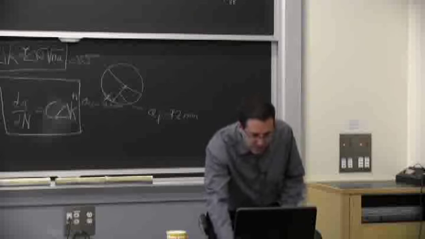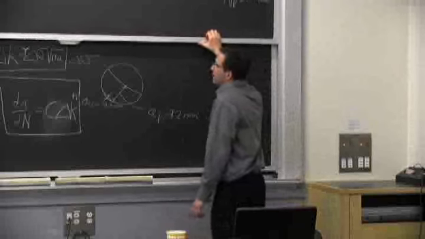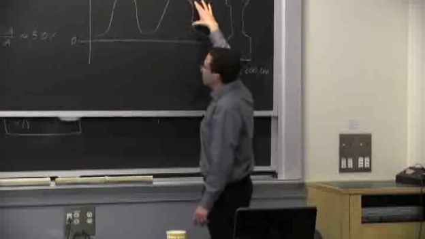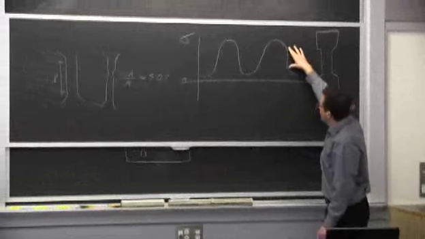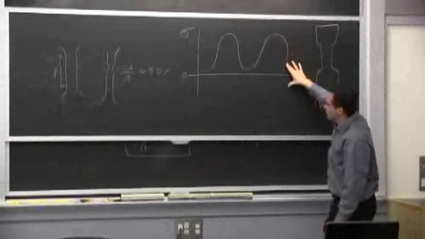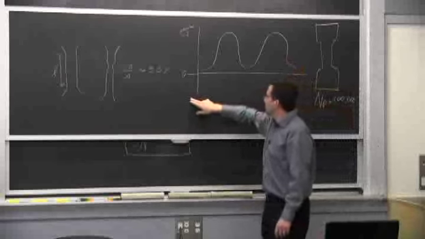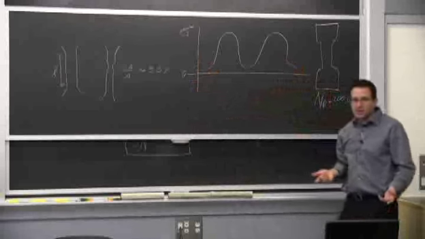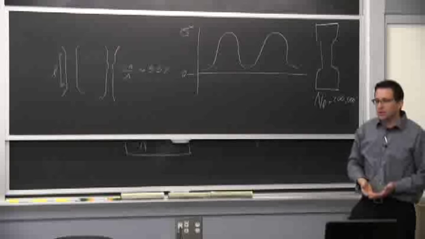So we talked a little bit about my fluctuating load. I had it here for the test on the plastic. But you can see that I could change this wave function to be with a mean value of 0. So it will go from minus sigma over 2 to plus sigma over 2. And it will still be a fatigue test. It would be a different condition on the material.